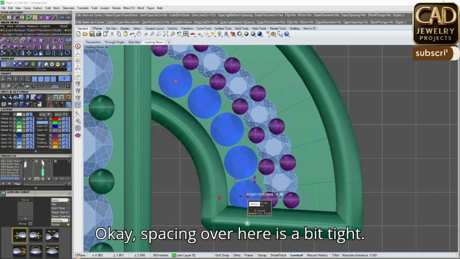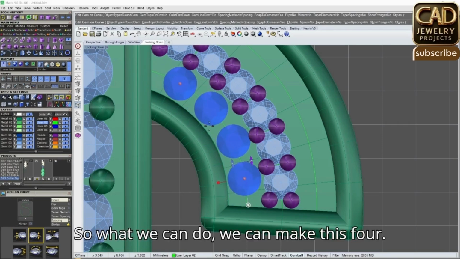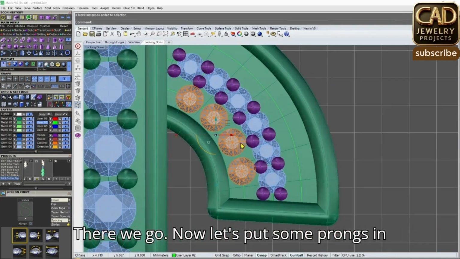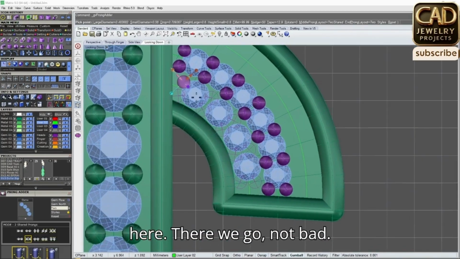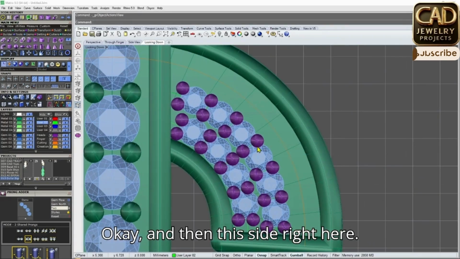Okay, spacing over here is a bit tight. So what we can do, we can make this 4. There we go. Then let's put some prongs in here. There we go. Not bad. Okay, and then this side right here.